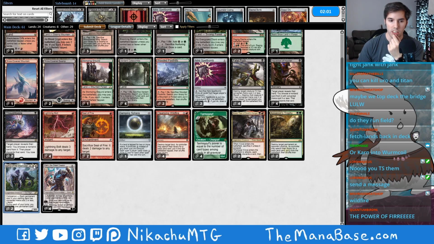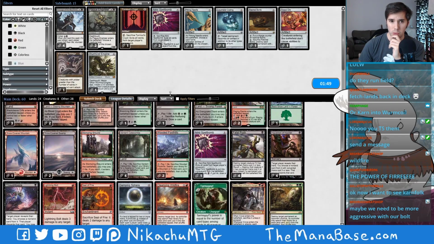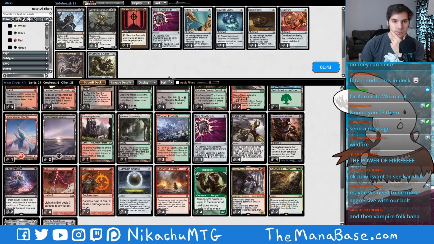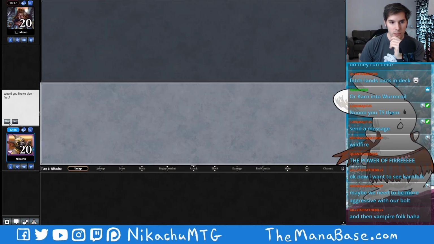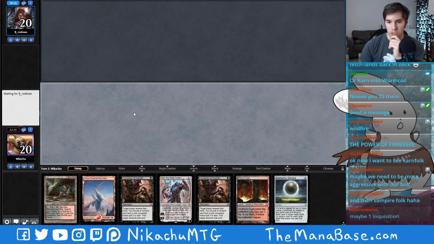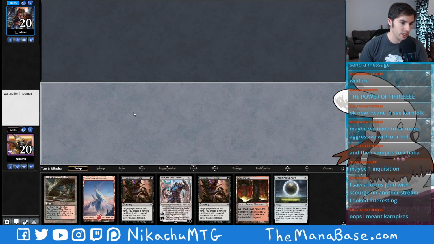Definitely keeping you, Karn. I definitely need Lurrus and Seal of Fire as a combo at some point. Well, Spellbomb's not good, except for growing Tarmogoyf. Is there any random card I can put in here that's better? Maybe I can put Wormcoil Engine randomly. I'll just submit this. Looks great. Inquisition, Damping Sphere, Inquisition, Karn. That's it. This is the game. I saw Lurrus Jund with Scourge on another stream. Looked interesting.